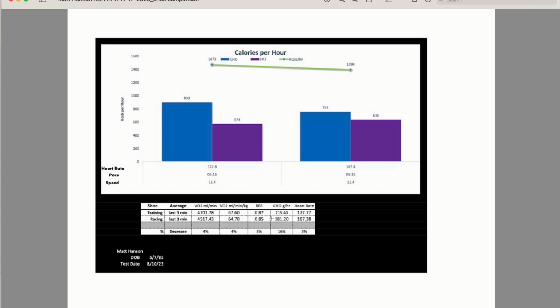If you've watched a lot of the videos I've done on race nutrition, you know that Ironman or endurance racing is managed bankruptcy. And what you're going to go bankrupt on is your ability to replace carbohydrates. So being able to have a lower carbohydrate burn at the same speed is very significant. This is why we're seeing so many faster run times being put out now, because we're able to go faster while burning fewer carbohydrates. This was probably my most significant finding out of the entire trip to the lab.